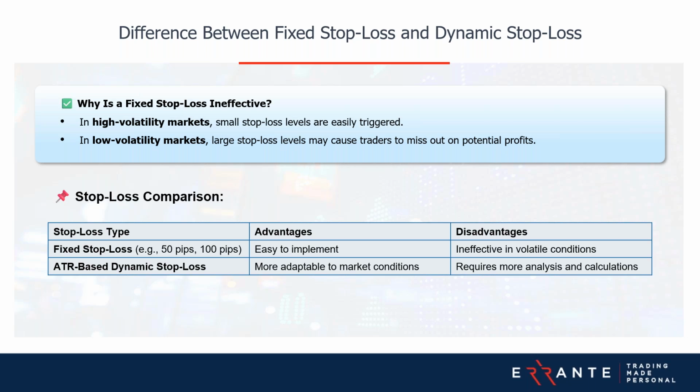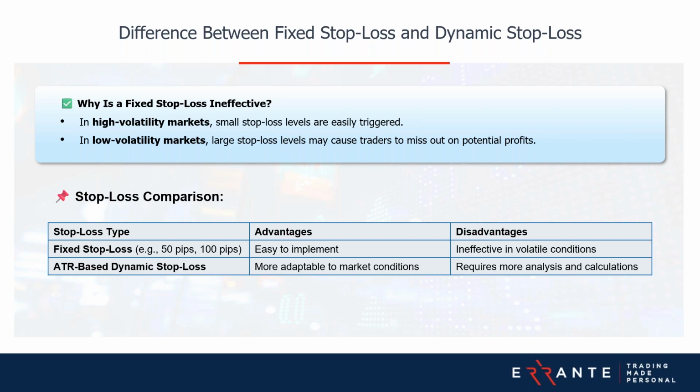Yeah. So now let's address a critical flaw in many traders' risk management strategies: using a fixed stop loss in all market conditions. Why is that an issue? Why is setting the stop loss essential? We know that choosing the wrong type of stop loss can hurt your trading performance more than not having one at all. So let's break this down. Why is a fixed stop loss ineffective? I'm trying to compare them together, looking at what the market conditions are. These are the things we are looking for.